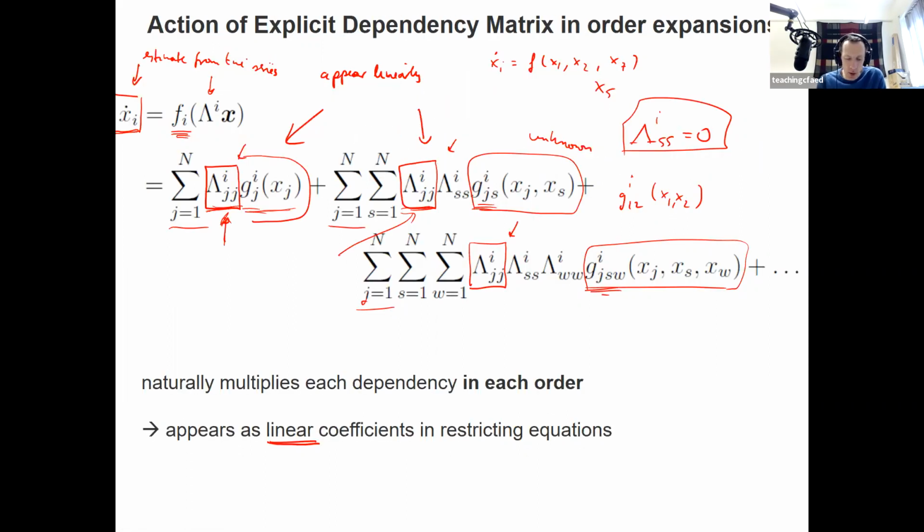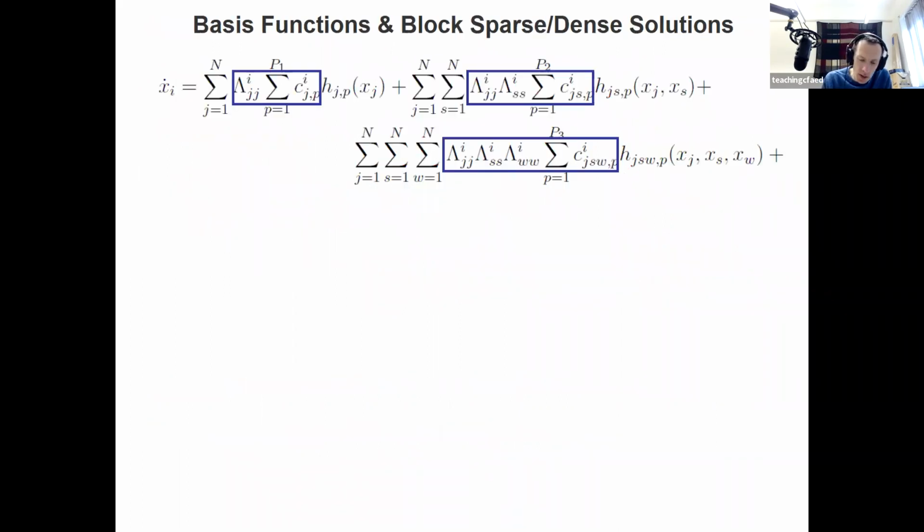Yeah. So what we now do is we expand these unknown functions. We do another set of expansion. Each of these will be expanded now in terms of basis functions, which we call H. These are just sums over basis functions. So this one was the previous G, J I of xj.